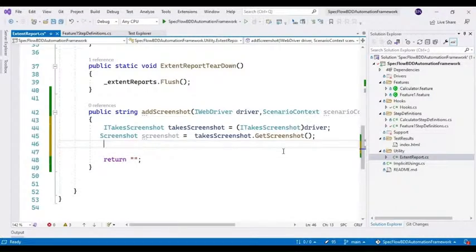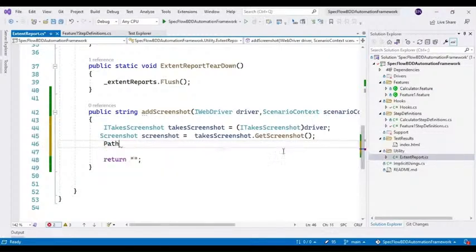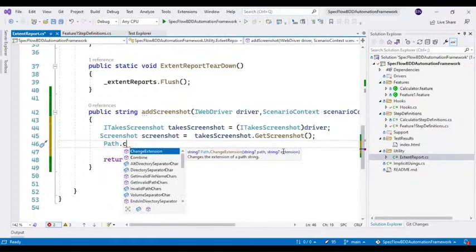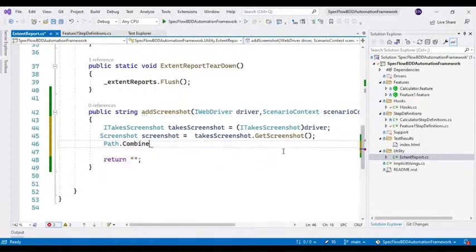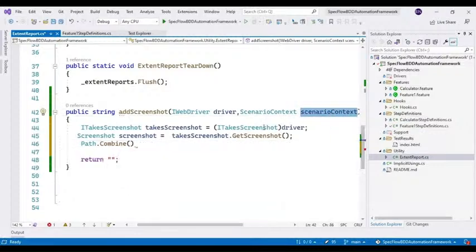provide the proper name to the screenshot by using Path dot, I'll call the method called Combine. So here I'm combining the test result path, that is this particular location, and I'm adding the scenario name. At the end I'll provide the format of the image we want to store.